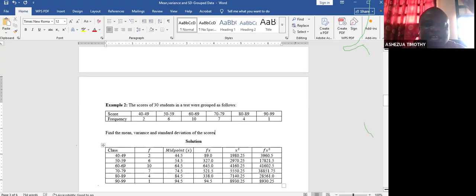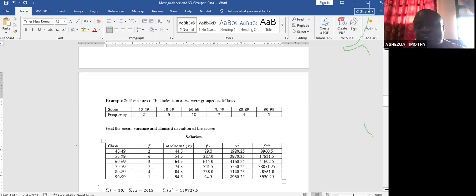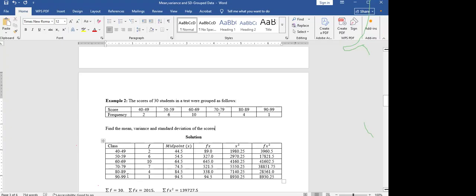This column here is what I'm referring to as class. I just chose to put class there; if not, you put score there. I put class because I have those that scored between 40 and 49, between 50 and 59, 60 and 69, down to those that scored between 90 and 99. You see that it's just one person. That means the person is exceptionally bright. I just hope that the whole of this class will fall between 90 and 99 in the exam.